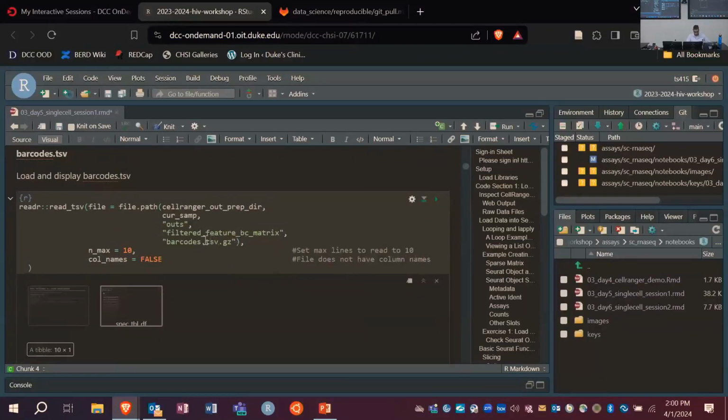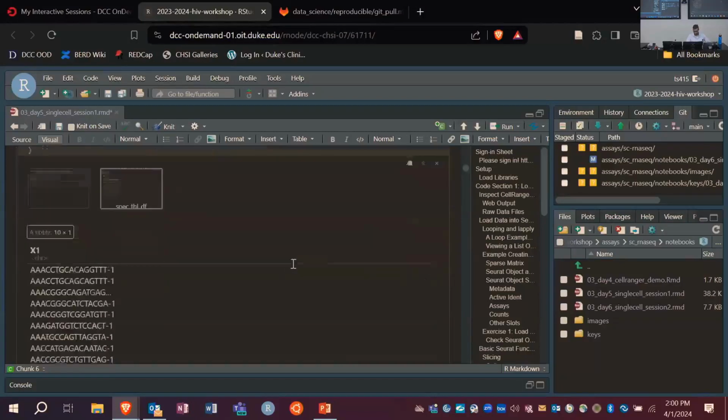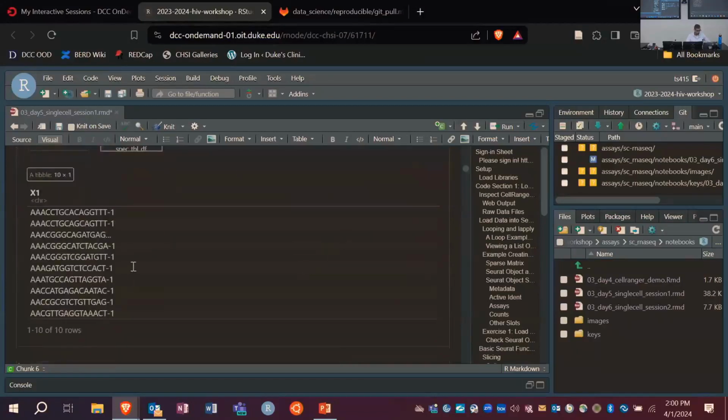It's a gzipped TSV file. Shalene, you just mentioned the filtered feature BC matrix. That's what this file path is pointing to, that filtered feature BC matrix directory within one of the samples. I'm just loading it with read TSV. So this is just the first 10 barcodes. You can see it's literally the nucleotide sequences for the first 10 cells.